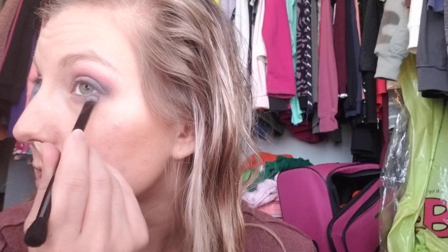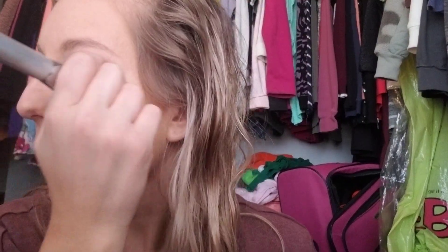I'm going to go back in with the brush that came with this palette, and go into the slate shade, putting the slate shade just in the outer corner. This is giving me a little fallout on my cheeks, and I already did my makeup — so sad. This is pretty powdery, but I also have the Subculture palette which is also powdery. I've heard people hate that palette, but I got it from TJ Maxx so I don't know if maybe it was different by that point. I like this, minus the powder.